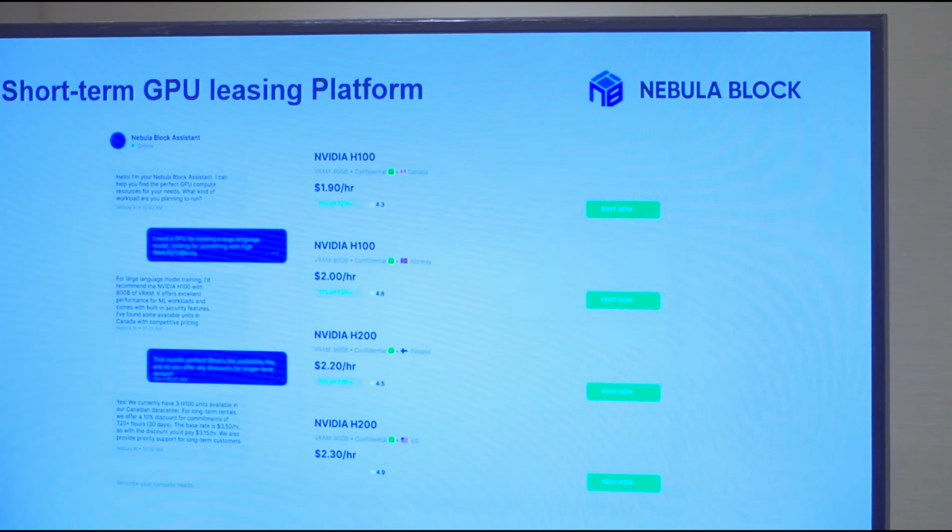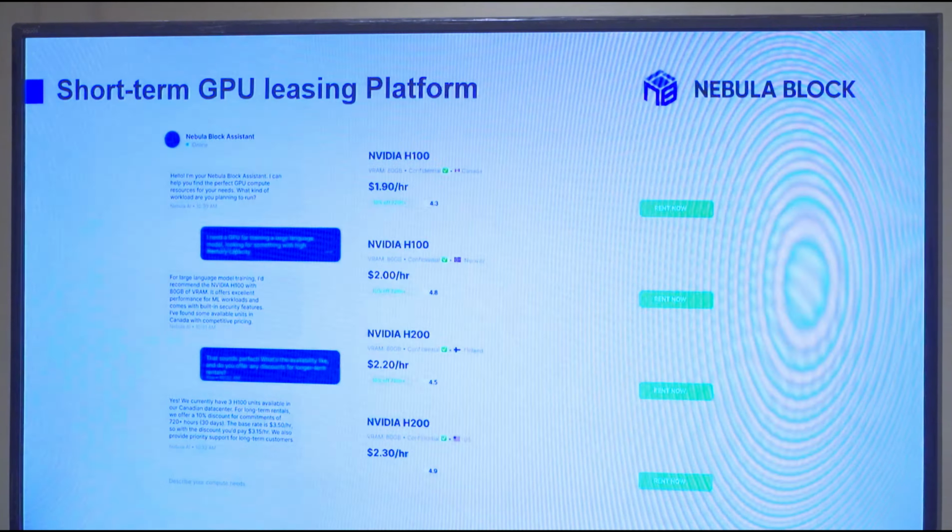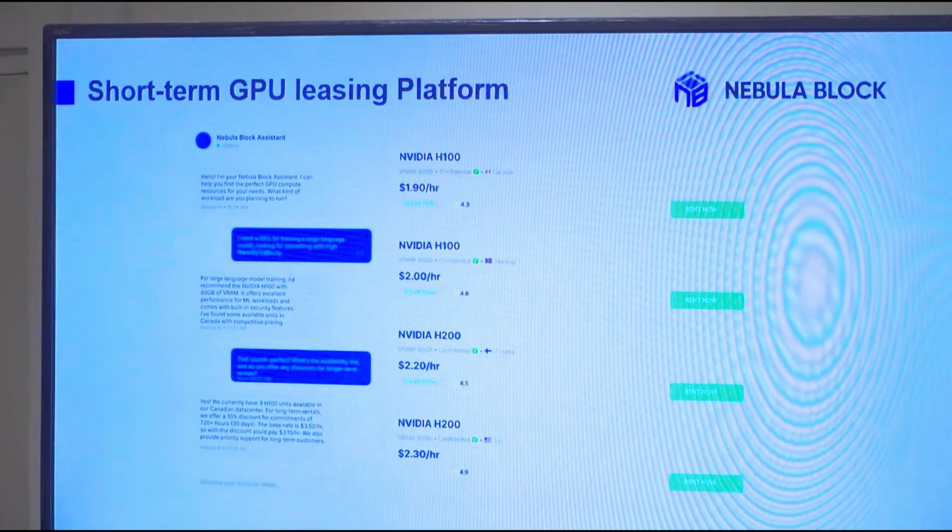But the short-term GPU leasing platform will be like this. This is the third product we're going to release next month. It's an AI-driven short-term GPU leasing platform. It will give you a discount. If you want to lease for more than 1 month, you get a 10% discount. More than 3 months, you get 20%. If it's more than 1 year, you probably get 30%, even higher. And it's all based on different locations, different scenarios. Possibly you don't get more detailed information because it's masked by our AI. Maybe you can try to explore it, ask it to give some information you're not supposed to get.